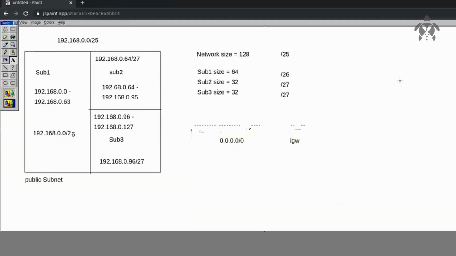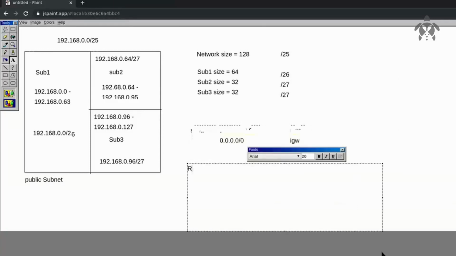One routing table I'm going to attach to sub 1, and another one I'm going to attach to both sub 2 and sub 3. So RTB1 is going to be associated with subnetwork 1. Subnetwork 1 machines will be routed depending upon the policy written in routing table 1, and routing table 2 is going to be associated with sub 2 and sub 3.